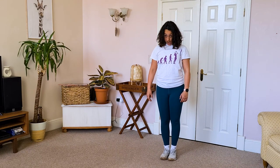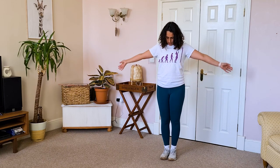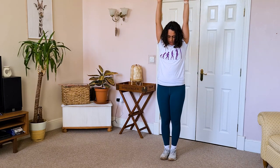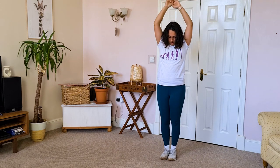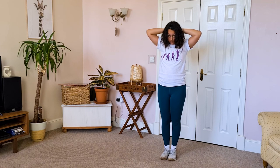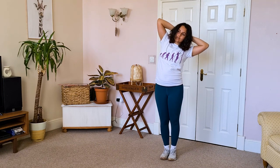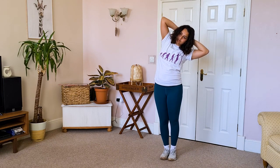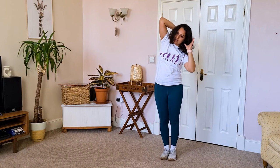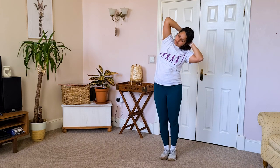Good. Reach it all the way up, but keep looking down. And hands on head. Look it forward. Okay, lean to one side. Good. You should feel a stretch down the side. Other side.